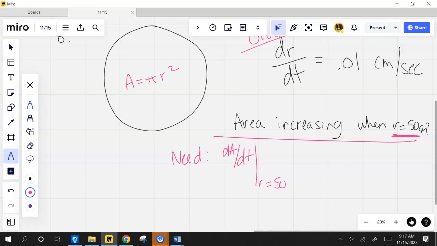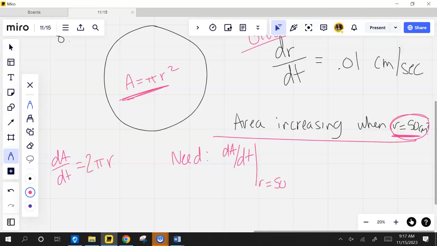Because I'll know r. Now, this is kind of the tricky part. This is where everybody stumbles around a little bit sometimes. This is not plugged in until the end after I take the derivative, okay? And the reason is because that's my instantaneous. What rate is it changing at this point? That's when I plug in at the end. So here, if I take the derivative, I get dA/dt equals what?